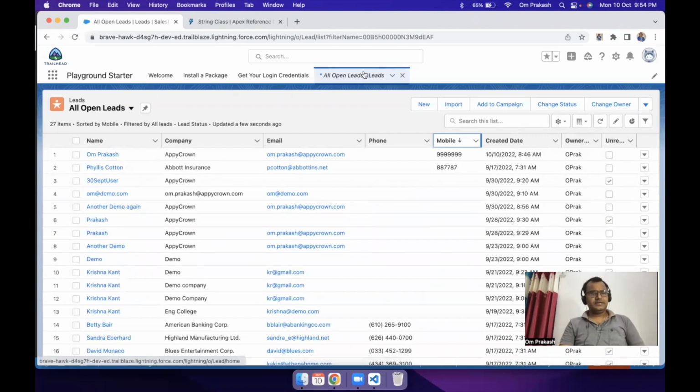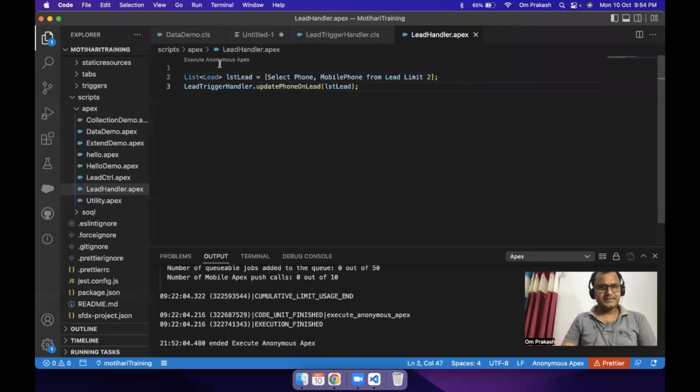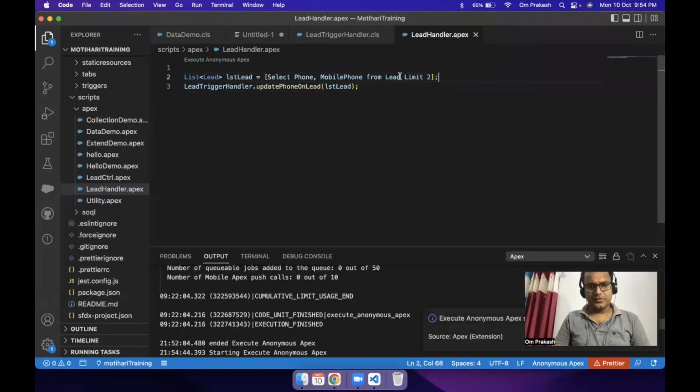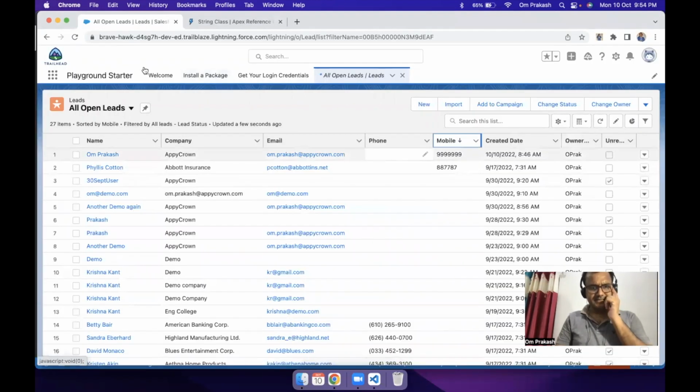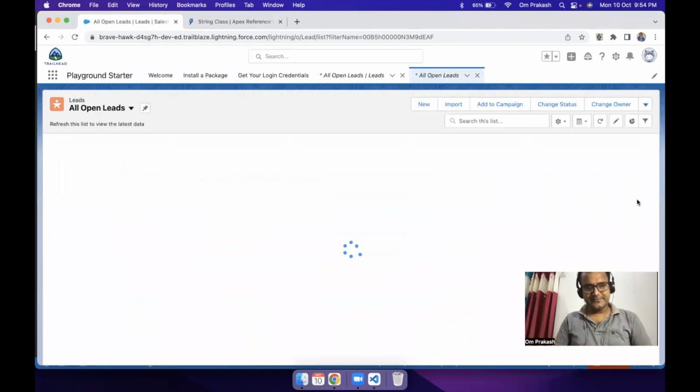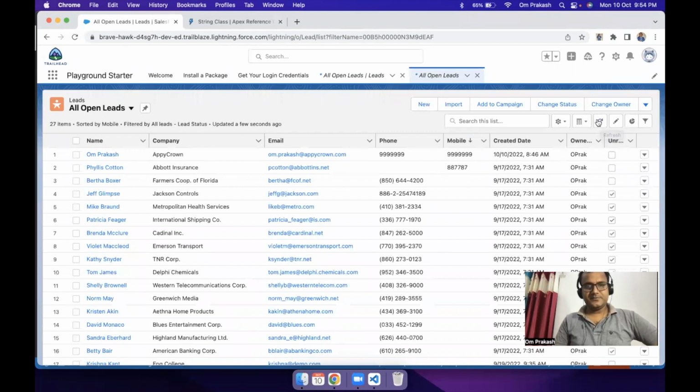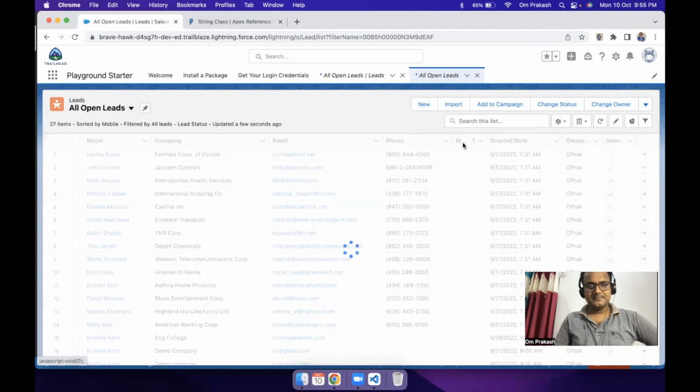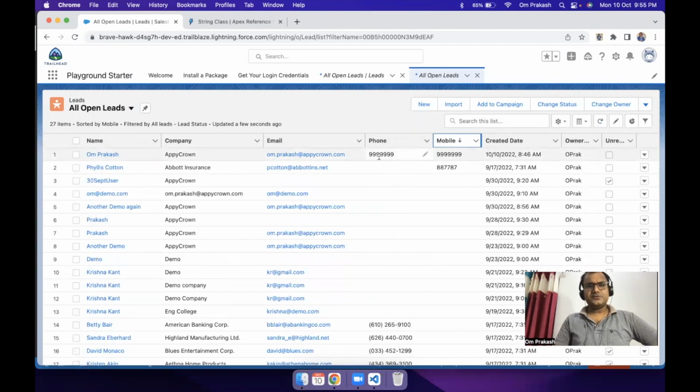Let me click execute. Any two records, that's good. If I refresh this, I can refresh from here as well, by the way. If I click on this, this one is copied, but this one is not copied. I want to understand from your side, because I am also introducing one silent issue here.